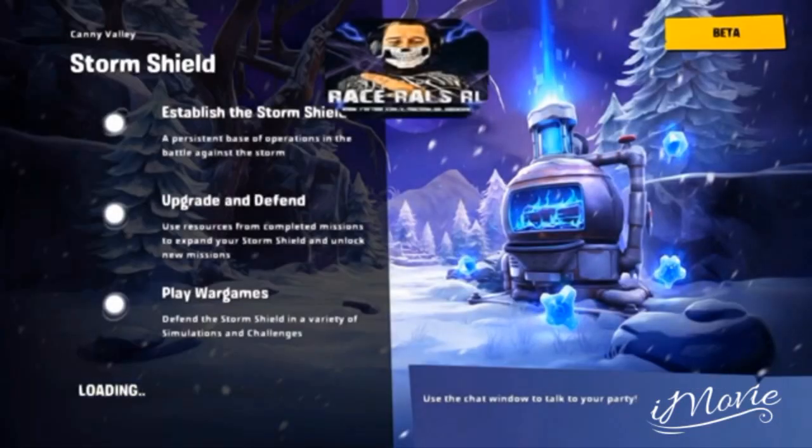This video is about glitching your home base. If you want to know how to glitch your home base, all you got to do is follow these steps of what I show you, and then your home base will be glitched.